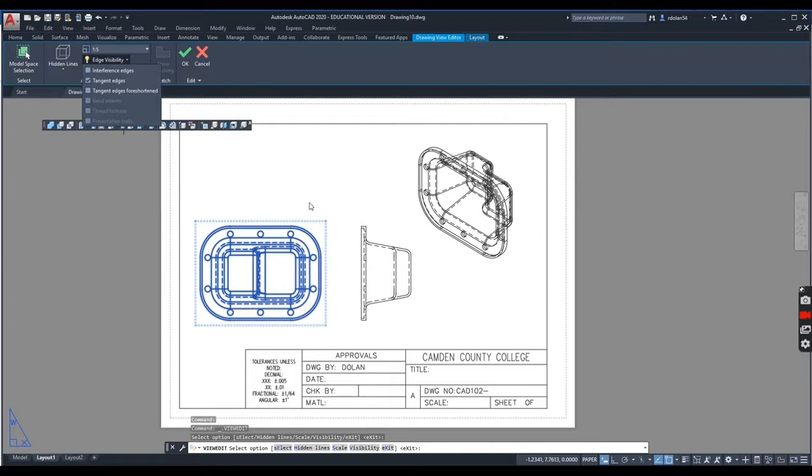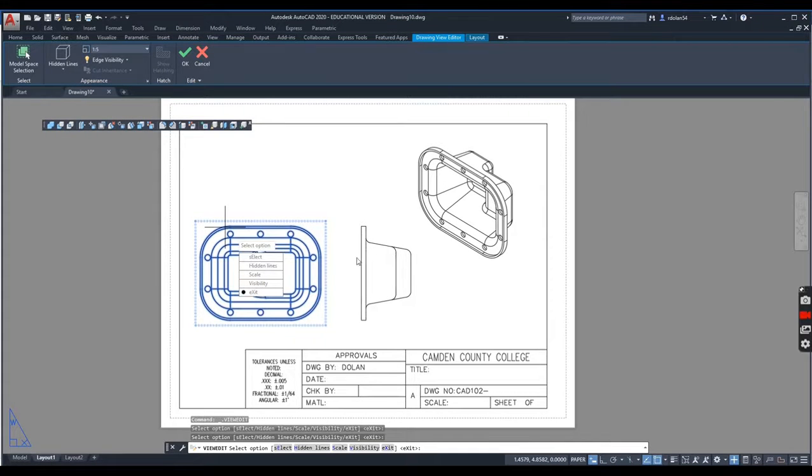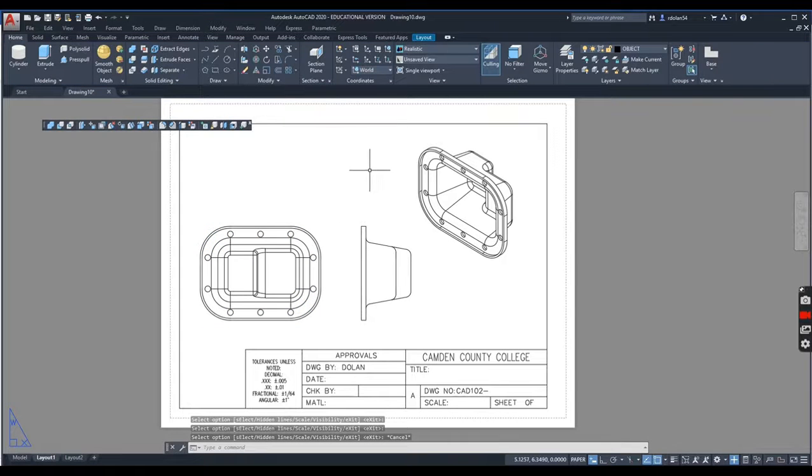Now you can see where those edges are. I can then, for example, pick visible lines. And there we have those. There's what our drawing is going to look like.